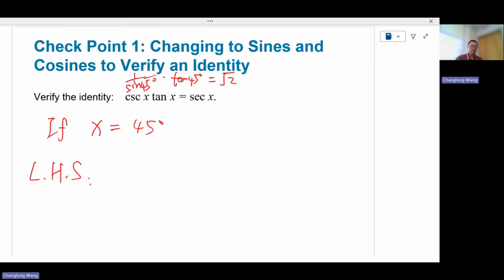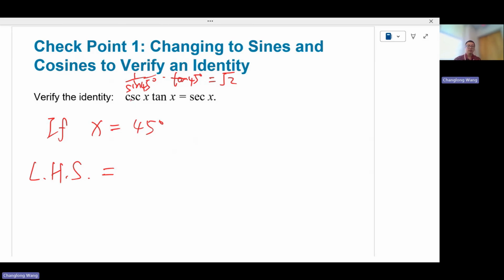Let's start from the left-hand side. You're probably going to see me putting this down a lot. LHS stands for the left-hand side of the equation. The title says that's a strategy: why don't you try to change everything into sines or cosines? Because I'm sure you know that secant, cosecant, and tangent are not as nice as sine and cosine, right? So let's rewrite them using the identities you have to remember or from the picture you just took.